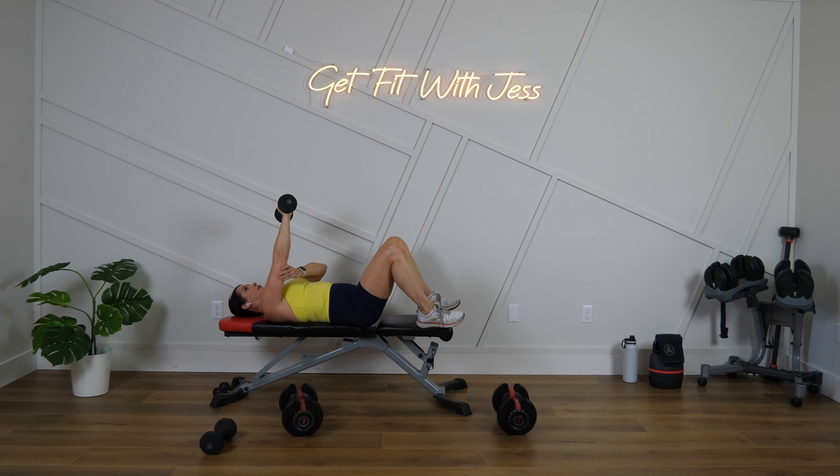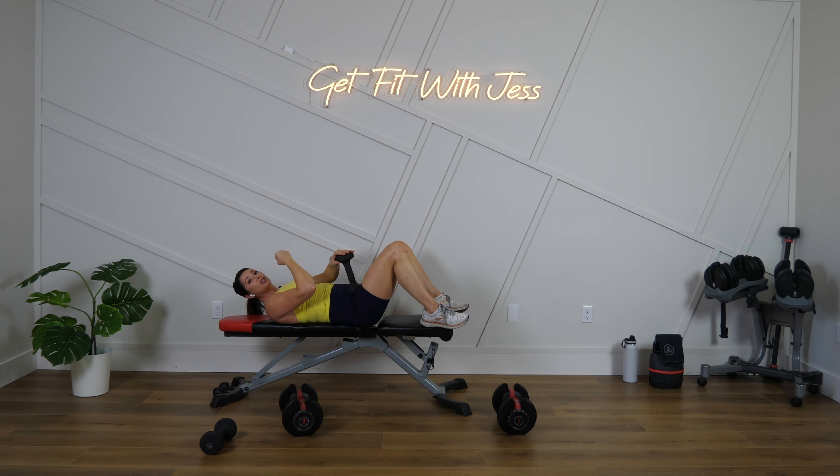I teach my clients how to log and track their food. We customize their macros to their needs and goals, because that's going to be different from person to person. Nutrition and exercise go hand in hand — we've got to have them both to get the results we want, and I want to help you get those results. Let's start to think about that this week. Ask me any questions you have — I want to help guide you. I want us to finish this week feeling strong, confident, and energized. We've got to have nutrition to do that.